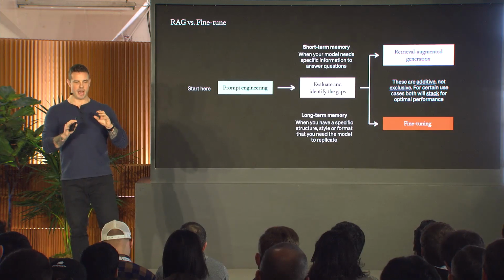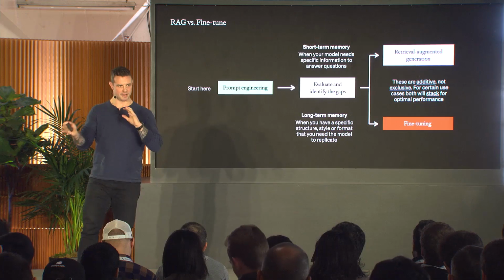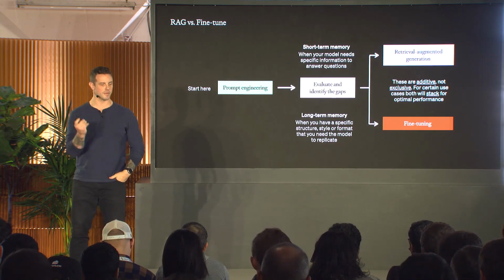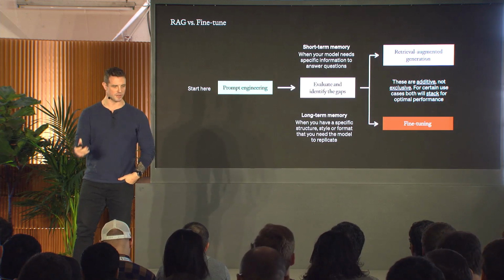So if they know the methodology and they know what they need to look for, then retrieval-augmented generation means that they can just open up the book, go to the right page, and actually pull the content that they need. And that's why these two things solve very different things. Without the methodology and without the content, it can be impossible to solve certain problems. And in this case, we're assuming that we've got a short-term memory problem, so we want to give the model the right context that it needs to answer the question.